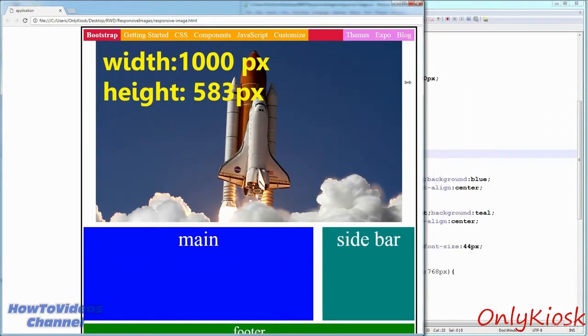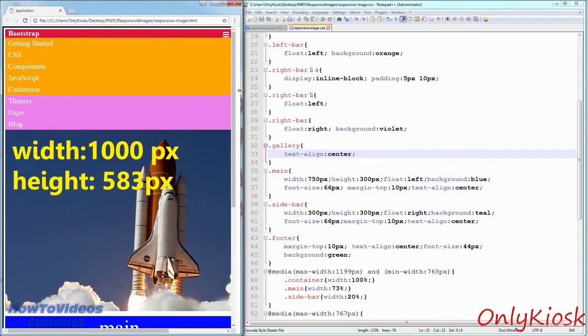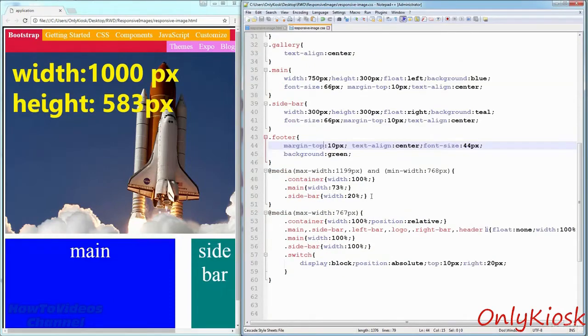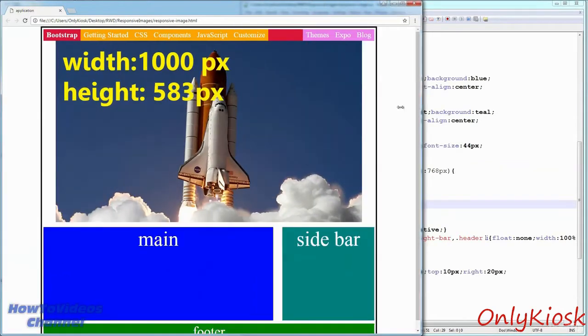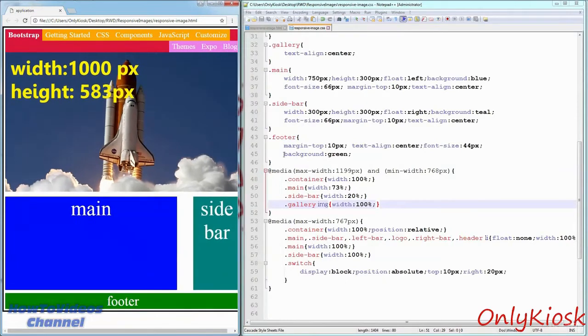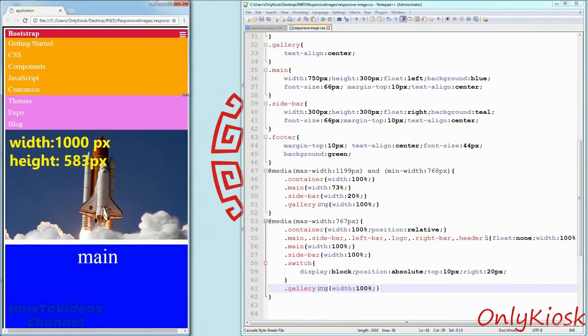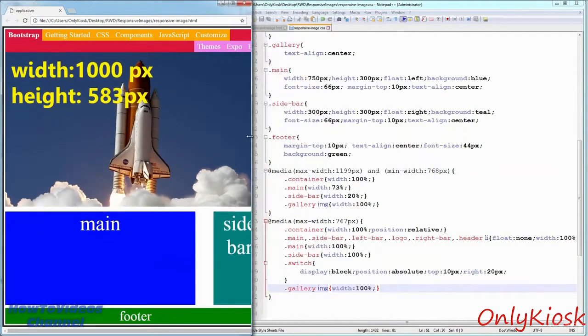But making an image displayed by the IMG tag responsive is really simple. All you need to do is set its width to a percentage value, and its size will automatically change with its parent div. You don't even need to worry about its height. Its height will change together with its width. In the two media queries, we select the IMG tag and set its width to 100%. We can see that the image has now adjusted its size according to a different browser window size.